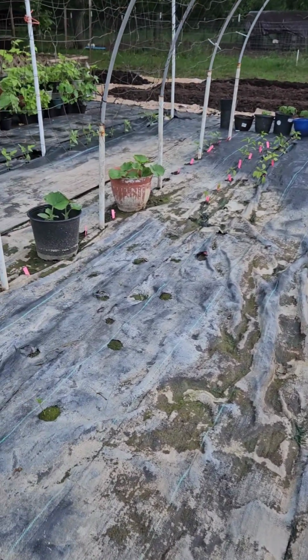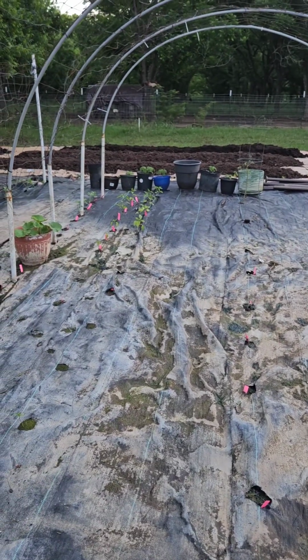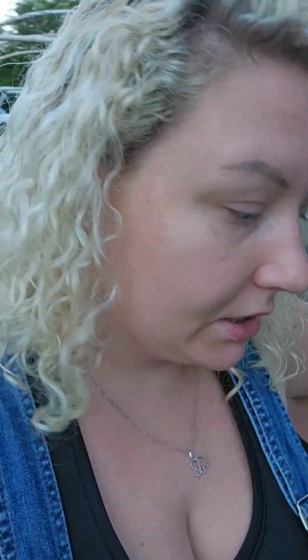So I think what I'm going to do here is figure out some more container planters, whether I just take more totes. We have a lot of totes that don't have lids, so I think I might take those totes, drill holes in the bottom, and place them in here really nicely in rows, and then maybe put some tiles down or some bricks to be able to actually walk through here, because it's really hard to walk through there with it getting so mushy, and actually be able to use the space. I really want the shaded area for some tomatoes and some peppers, because in the heat of the summer, it's really hard for the tomatoes and peppers to keep growing. So that's kind of what I was wanting that for. We're just going to have to reevaluate and change up our plans just a little bit.